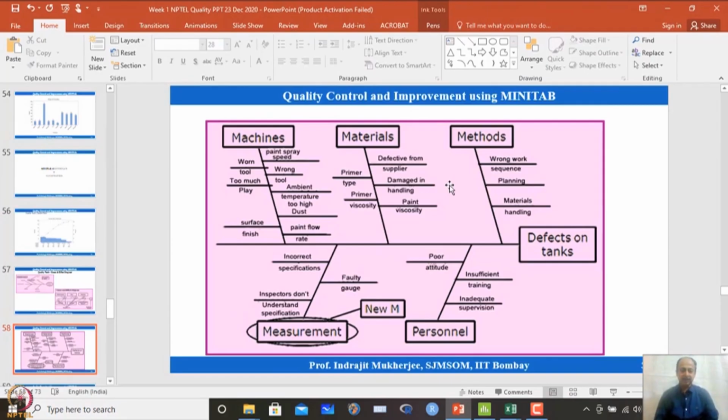We will discuss design failure mode effect analysis also, and cover some more topics before we go to the actual quality control aspects, and how MINITAB will help you see the behavior of the process and how to optimize it. All those things will be discussed in subsequent lectures.